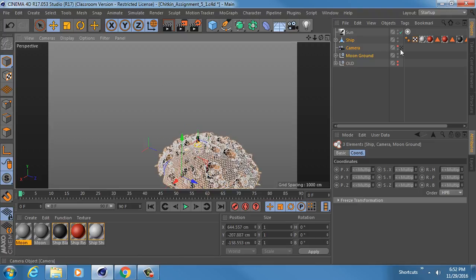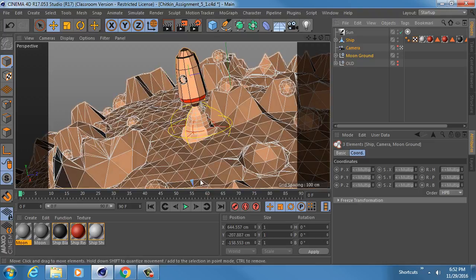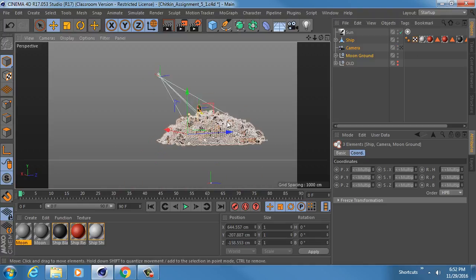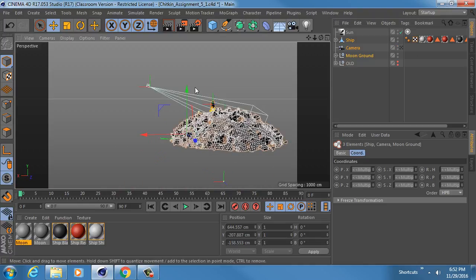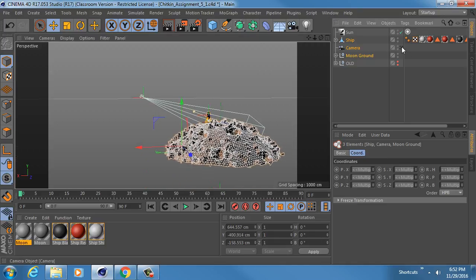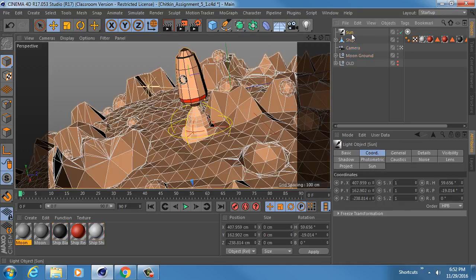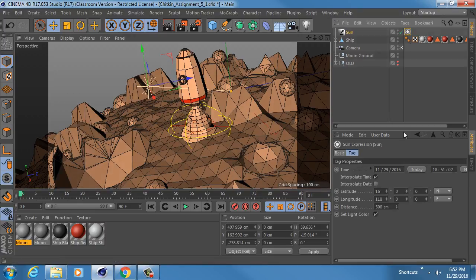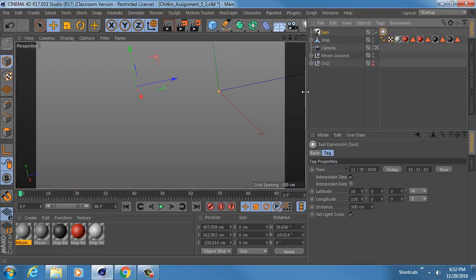There we go. So this way, at least now my sun thing, I can see it, it's at least visible within my viewport here.